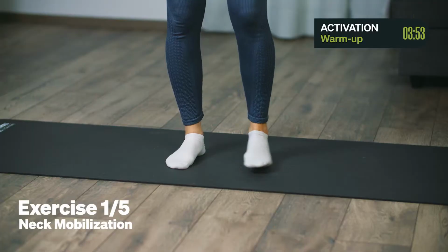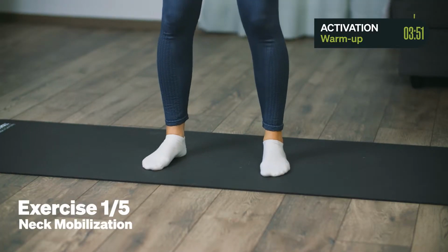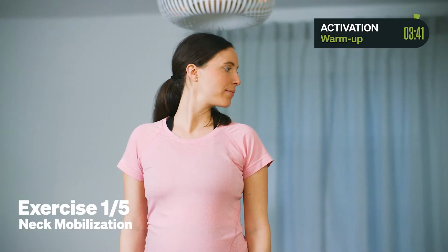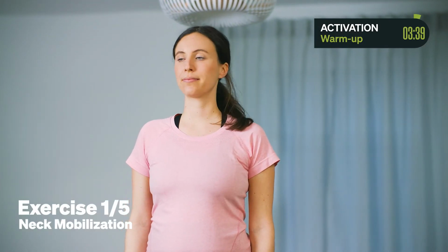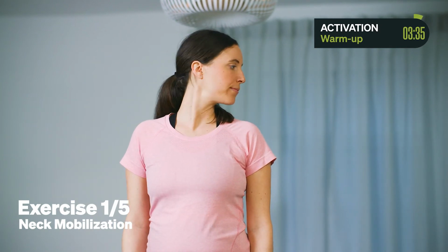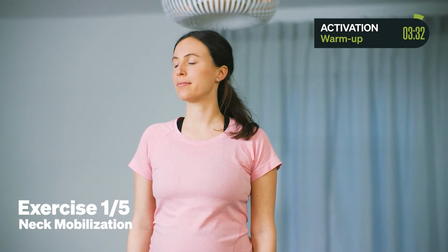Let's warm up. Stand tall, shoulder width apart, toes pointing forward, knees slightly bent, straighten your sternum, and then start to turn your head to the right and to the left. When you feel a stretch in this position, stay there for 2 to 3 seconds and then switch to the other side.